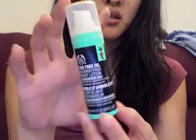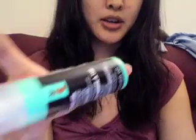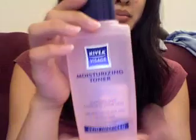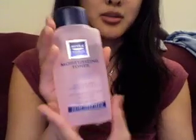I also got Body Shop's Tea Tree Oil Blemish Fade Night Lotion. It's $18 for just an ounce. It's pretty steep, but I heard it works really well. You see I have these random blemishes on my cheeks, and I heard it works really well at making those go away based on MakeupLA.com reviews, so I thought I'd give it a try. And finally, I also got Nivea's moisturizing toner. It actually really does moisturize. You don't even feel like you need to apply any moisturizer after you cleanse, though you still should, but this is really good.